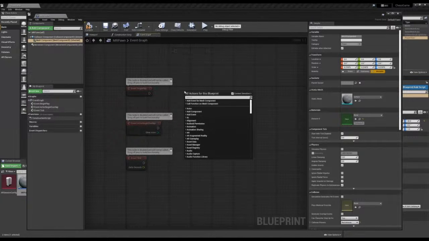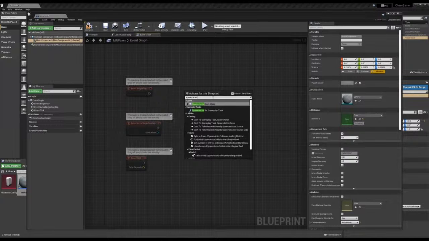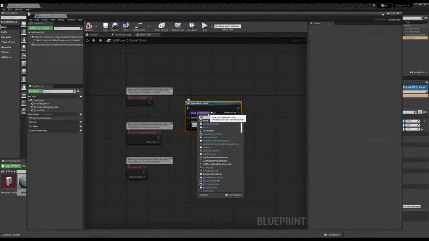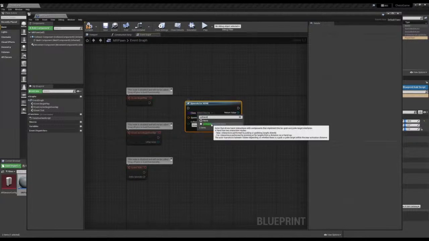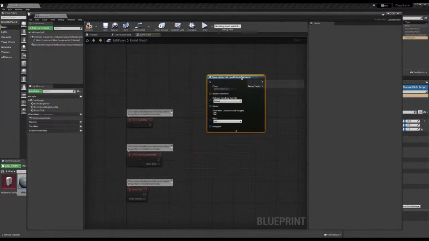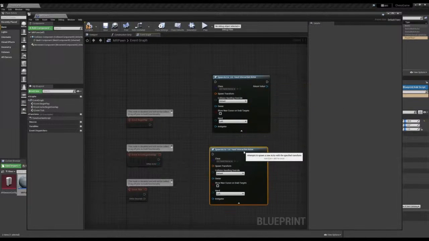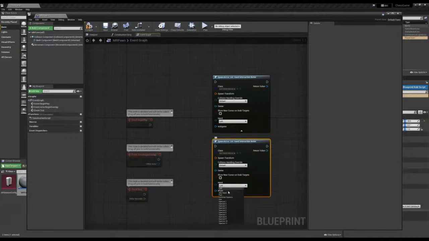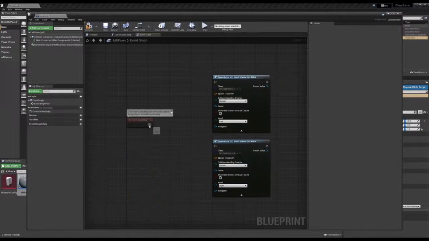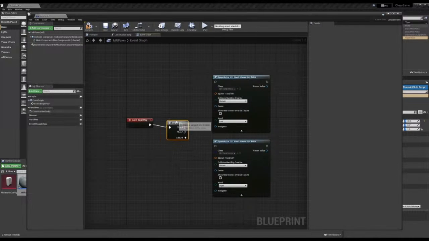So we can do this using the spawn actor from class node and setting this to the UXT hand interaction actor. We're going to want two of these, one for the left hand and one for the right hand. We can hook these up to a sequence node just to keep it nice and clean.